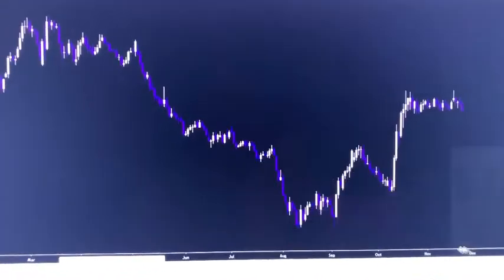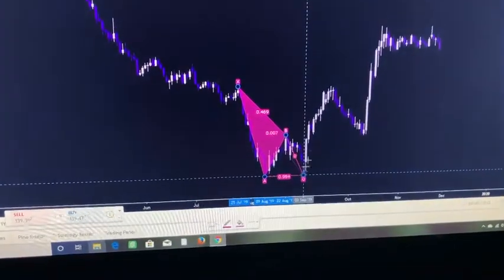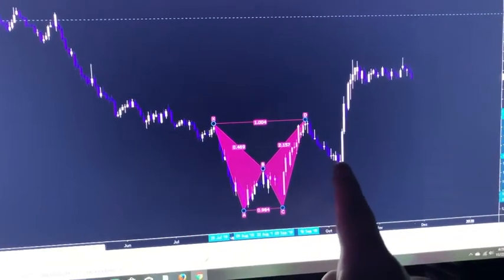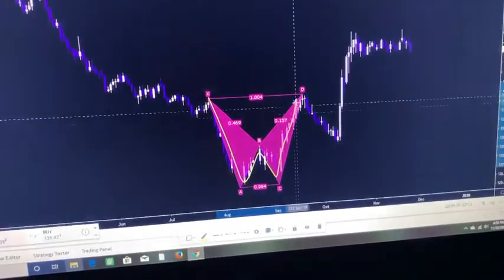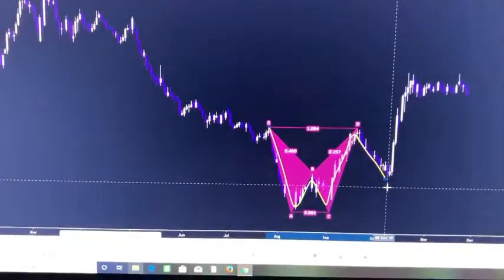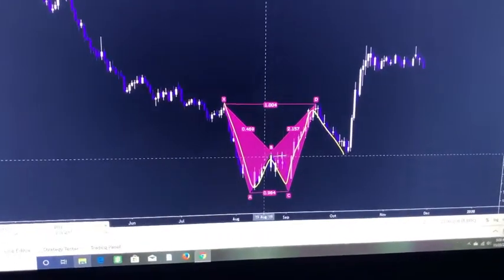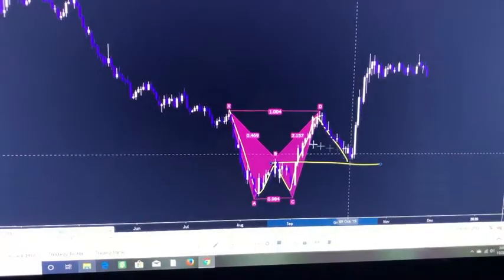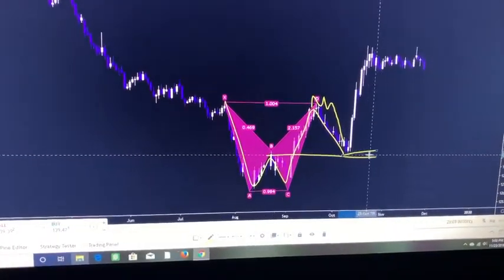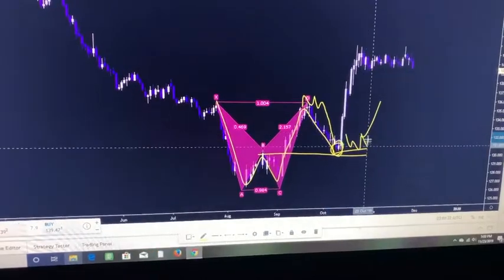Let me give a quick recap. This is what led us to enter: we had the bearish bat pattern and we were going to ride price down to the 0.618 level, catching that sell-off move. And we'd be buying from the retest of the W as well. It's pretty much a harmonic that ties in with the W, which can really increase your trade accuracy. So you'd be looking for some type of confirmation to form at the top of the harmonic, and then at the bottom of this move you'd be looking for a W — get out the sell around here and get in for the buy around here.